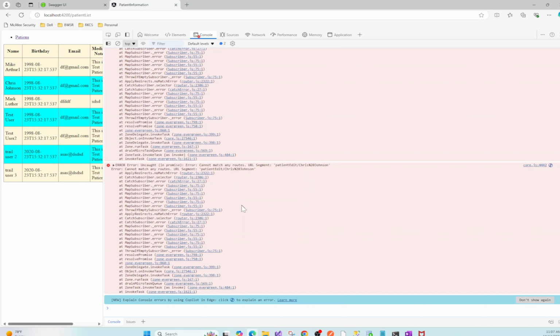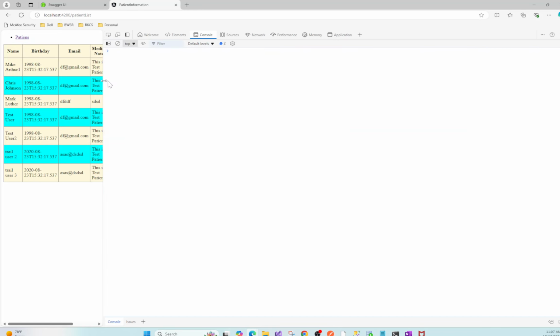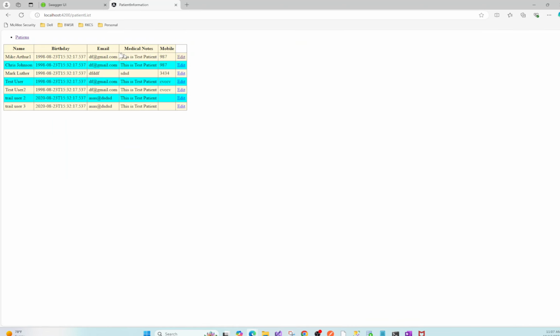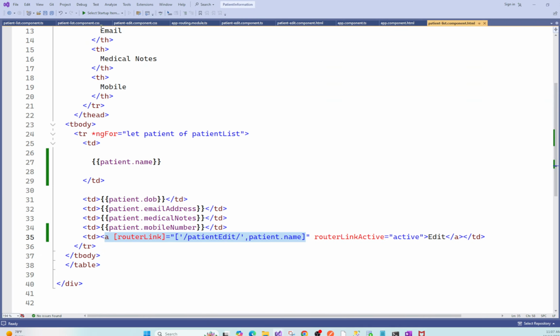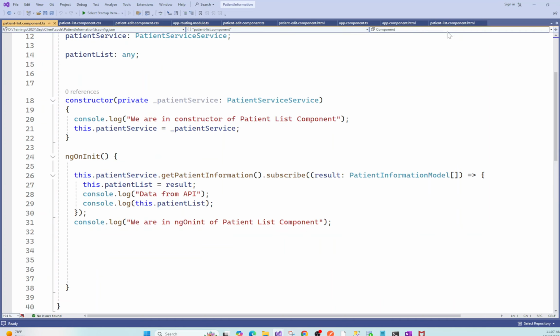Then we have to change our route. When we are passing this information, we have to change our route. If you are not passing any information, the route parameter, whatever we defined here, where is the route? Remove all of this.